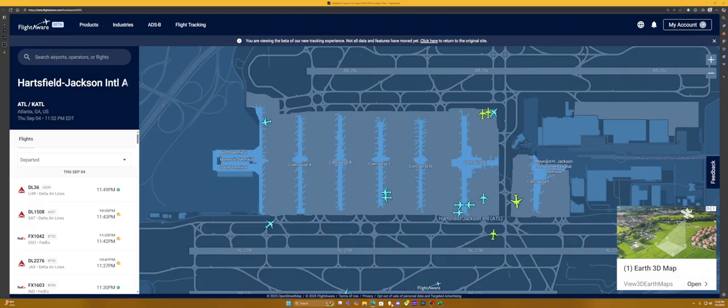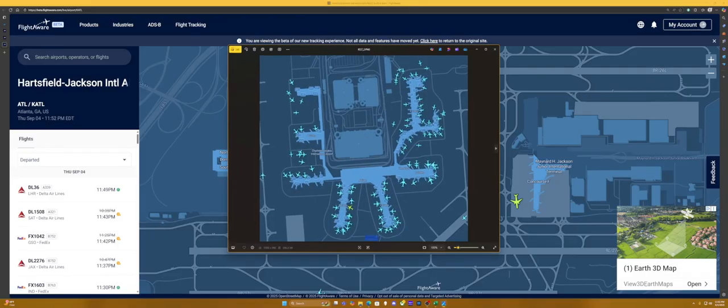So if I go back to like Charlotte. So here at Charlotte, I can't hover over this image because it's just a screenshot, but all these up in this concourse were American regional. So I know basically, just by keeping it open for 2 hours, that essentially this entire concourse here, the E gates, should be assigned to American regional affiliates and not mainline American.